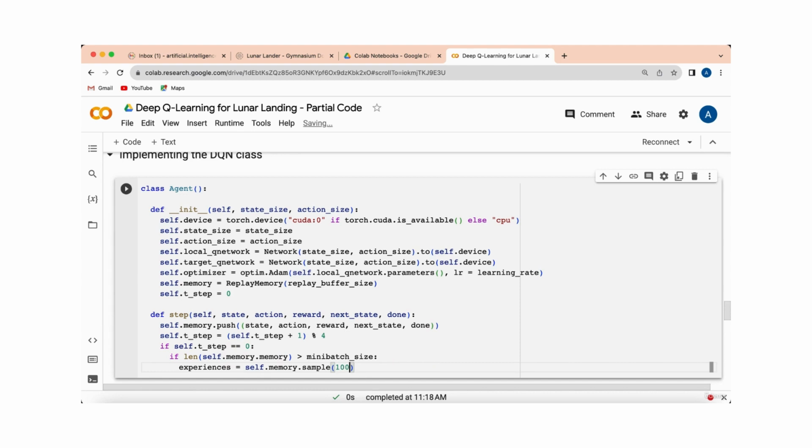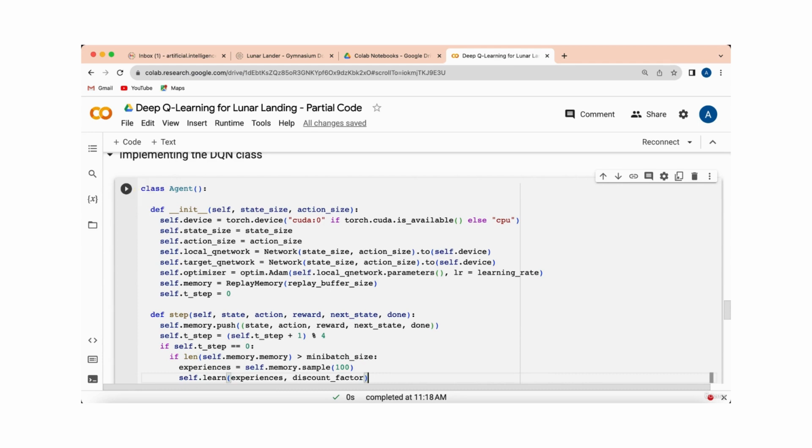And so now we have our experiences, and therefore the last step is to learn from those experiences. And of course, we're not going to implement the learning algorithm right now. We'll do that in a separate method. But since we will call that method learn, what we can do now is actually to call this method learn, which will be implemented in 2 tutorials, and which will take as input, of course, our sampled experiences, but then another one, which is the discount factor gamma, which remember we called discount factor, or maybe you called it gamma, when we initialized the hyperparameter. And what we did here, calling the learn method even before defining it, is totally fine as long as, of course, we define it after in this agent class. Alright, so there we go.